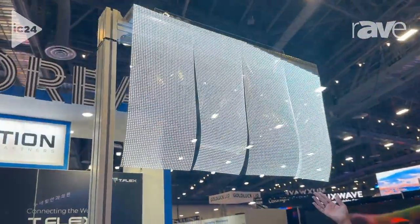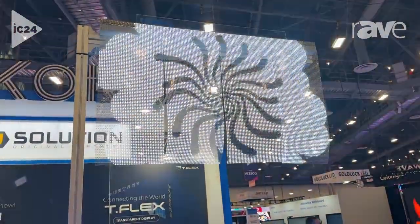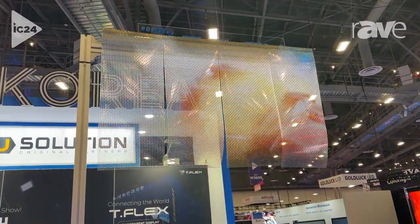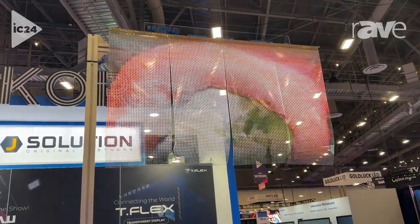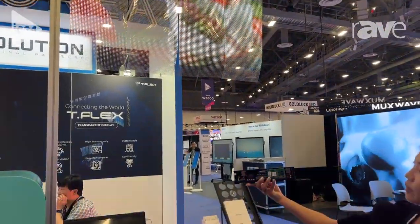The pitch can go anywhere from 4 to 20 depending on where it's going to be put and how clear you need. Each of the film will have a controller like this that will send all the information. The size can be customized to your request — we'll put one right next to the other and connect them together so we could create one image as a whole.